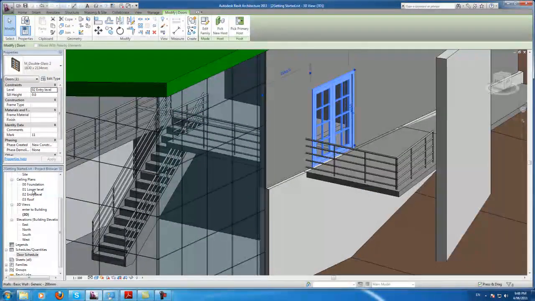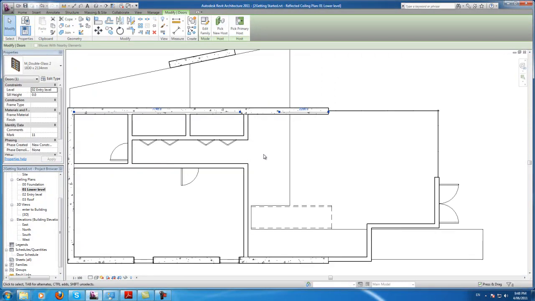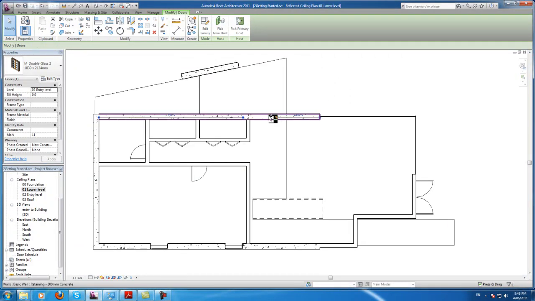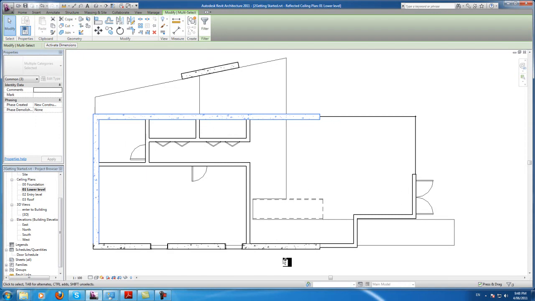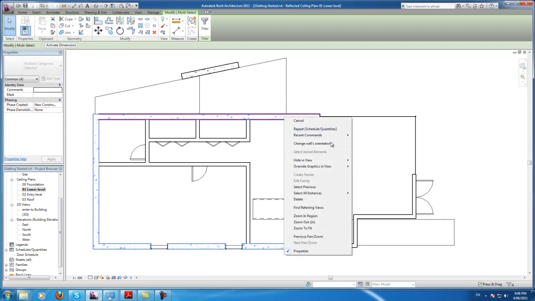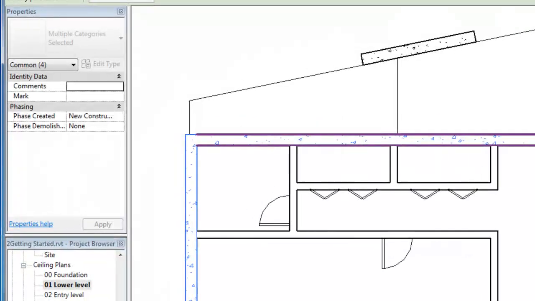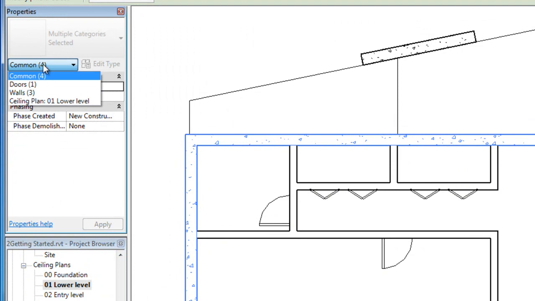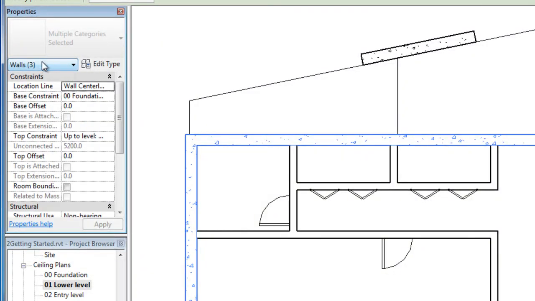So we go to first level, 01, to start with. We're going to hold Control and click all three of these retaining walls. These are the foundation walls we put in the first video, I believe. Then we go to Properties. I had to change it to Wall for some reason. I don't know why, but regardless, we'll look for Room Bounding and tick this, and hit Apply.